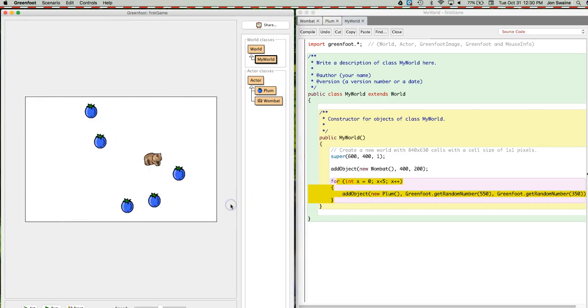Let's see. Hey, look at that. And if I reset, again, again, and so on. And so my plums are spawning, and we could just hit this button all day. It's lots of fun. And if I run the program, notice the plums don't do anything. My wombat can run around. Still can't eat them, but we're getting there. Okay? So, I'm going to pause it.